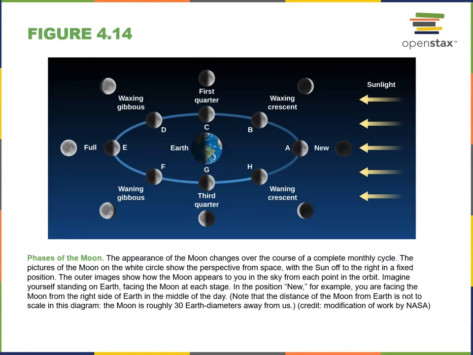So here we can see the moon's revolution around Earth. You can picture yourself standing on Earth and looking at the moon during each of these moments. Take the new moon, for example. The sun shines directly on the side of the moon we do not see. Therefore, when it is a new moon, we do not see any illumination on the moon. As you can see, the amount of light we see on the moon depends on the angle the sunlight is making with the moon.